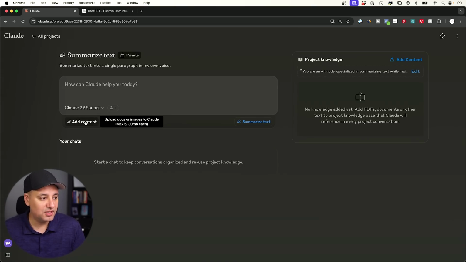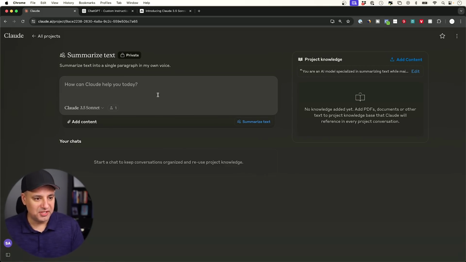Then what you can do is you could also add content. Now, if you add content here, this is not adding content to your knowledge base. This is just if you want to interact with things inside of this chat and ask specific documentation questions. So you could actually use these in combinations. This is to analyze documents that you could just upload here, 5 maximum. The knowledge base is a whole different thing. So I just want to make sure that's clear.